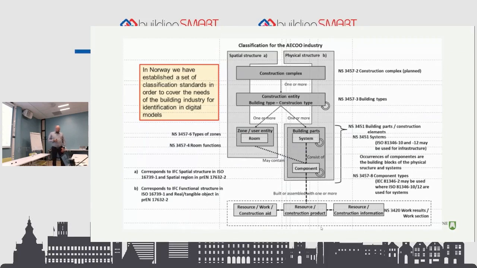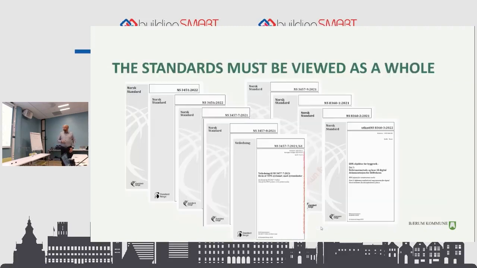The standards I'm going to talk about are based on ISO 12006-2. So this is connected and will be easy to have mapped. We have to see a lot of standards as a whole. A lot of people using the standards work in one or two and don't see the scope that they have; they have to see it together and mapped with other standards. And that's what we are going to talk about today.